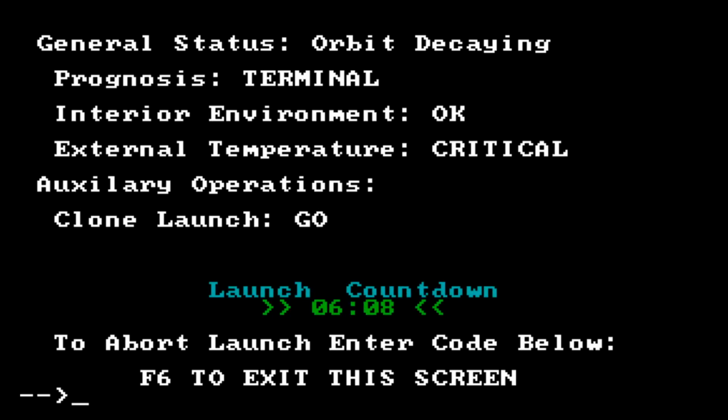Launch countdown is 6 minutes, but going quite fast. To abort launch, enter code below. Oh, God, what code? Abort. Abort denied. Abort code. To abort launch, enter code below.